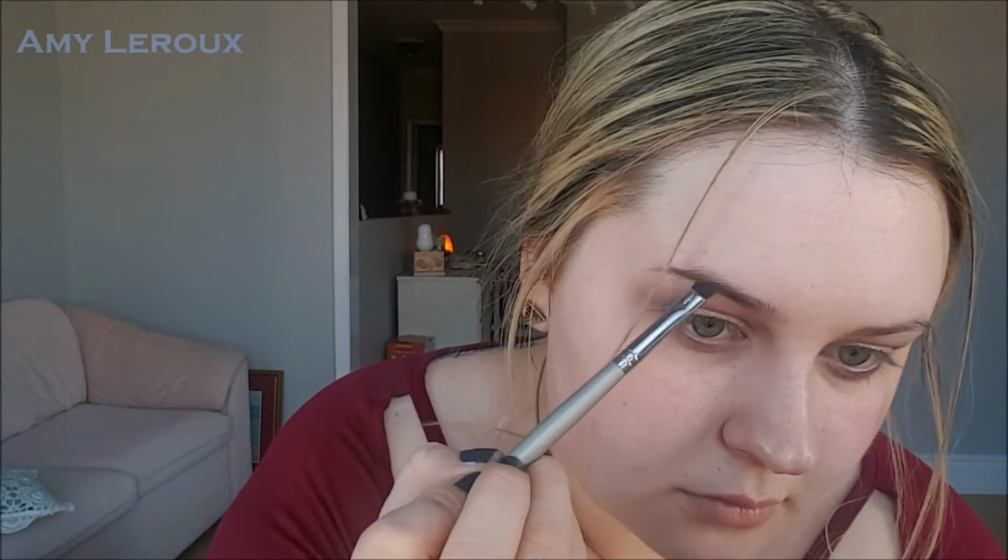So sorry about that. Now before I move on to anything else, I'm going to do my eyebrows. And I'm using MAC Concrete and a Quo angle brush. And I'm going to do them kind of thin. I've been doing them thin lately and it's kind of fun. I mean, not thin compared to some eyebrows, but thin for me. I'm pretty much just following my natural brow shape. And once I've defined the bottom using MAC Concrete, I'm going to move on to Omega, also from MAC, and fill in the rest of my eyebrows with that.